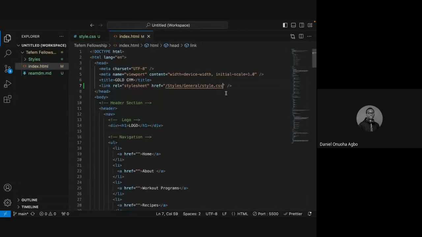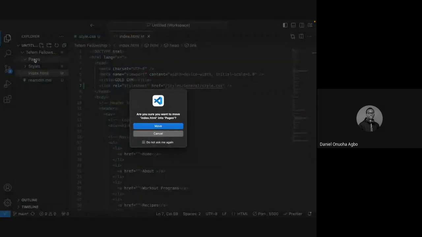So the next part of what we did yesterday, I'm going to create a folder in the root folder, I'll call it pages. Then I'm going to pull my index.html into this place.